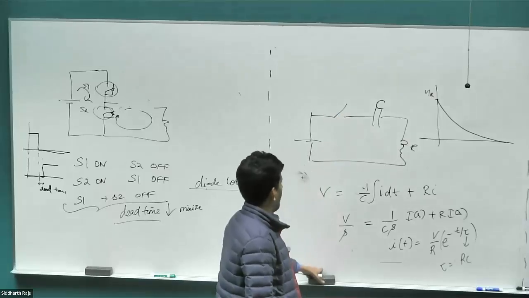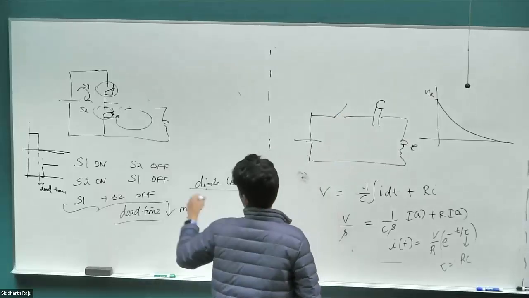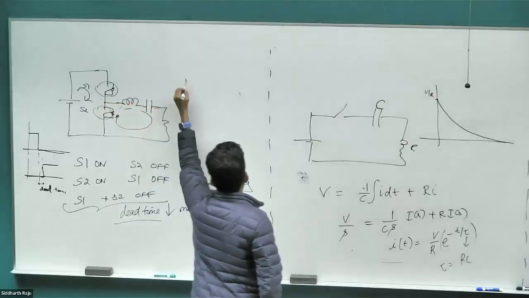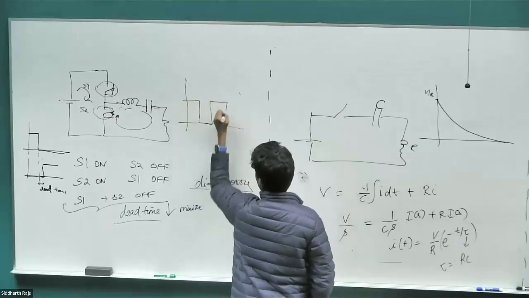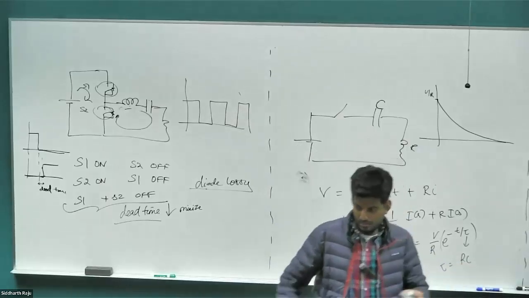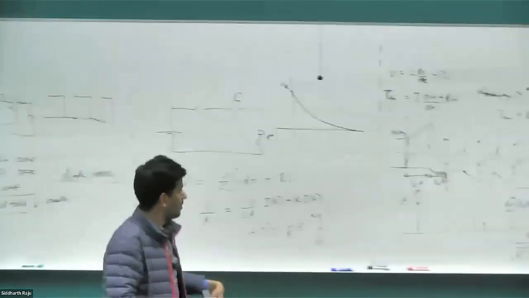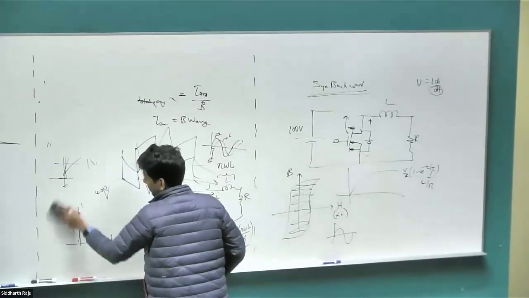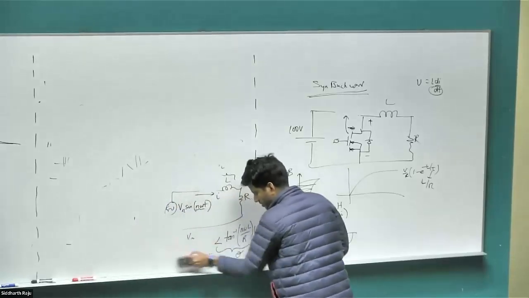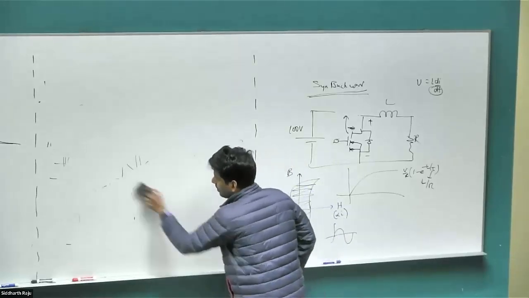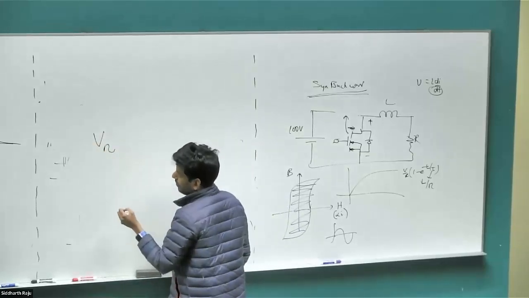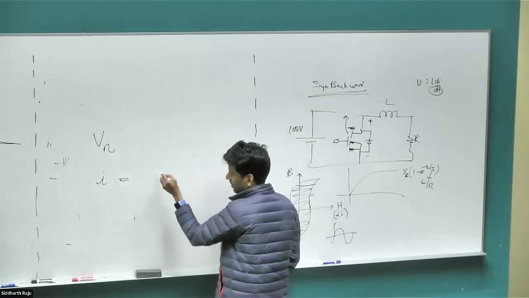Now let's say I give you a little bit more complicated circuit where I have some inductor and some capacitor, and I'm applying this kind of pulse voltage. And I've resolved the pulse voltage into different Fourier components. If I ask you for the current magnitudes, so I've resolved them into different Vn, what will be the current?